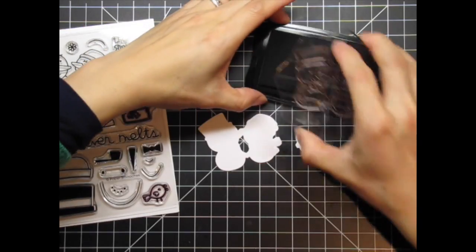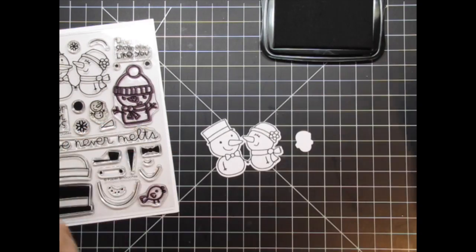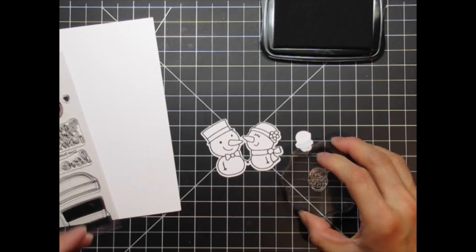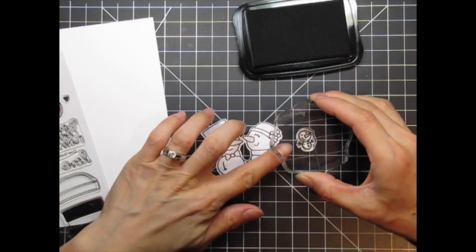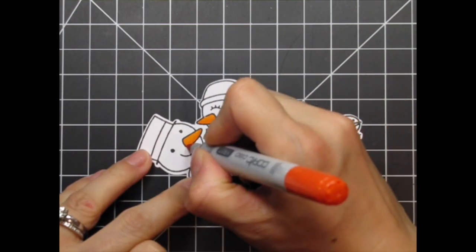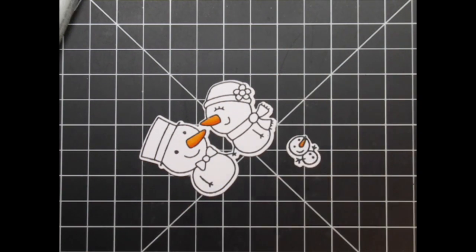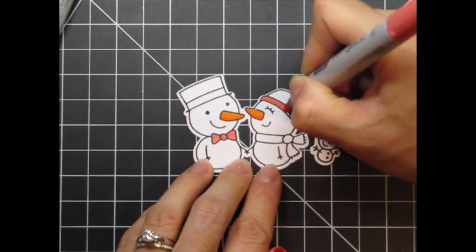While the paste is drying, I die cut and stamp the snowmen on their respective die cuts. I used Memento Tuxedo black ink since I'll be coloring them with Copic markers. I keep the color combination really simple so it doesn't overwhelm the tag. I didn't want it to complicate the scene since there are already so many elements to look at. I wanted the colors to blend in nicely with the tag base, but also have enough pops of color to make it interesting.